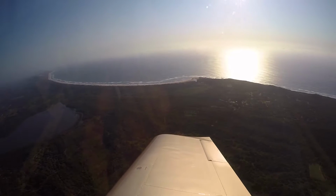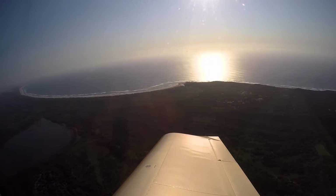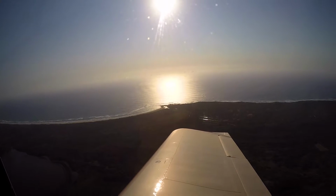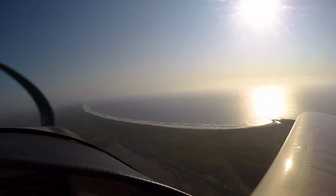It's a little bit hazy. I think there are some veld fires somewhere and all the smoke blew down here. When you're on the ground, you don't really see it, but once you get in the air, then you can see the smoke in the air.